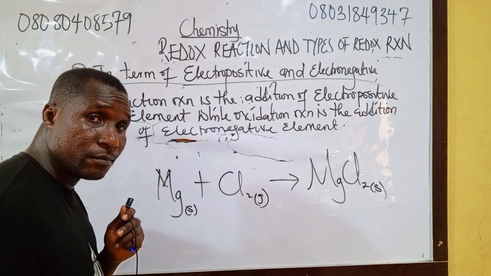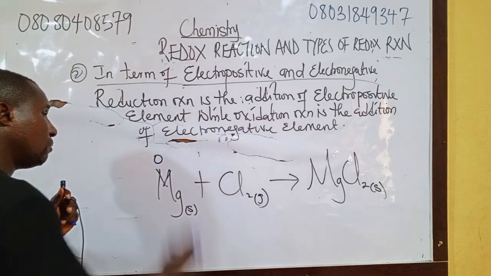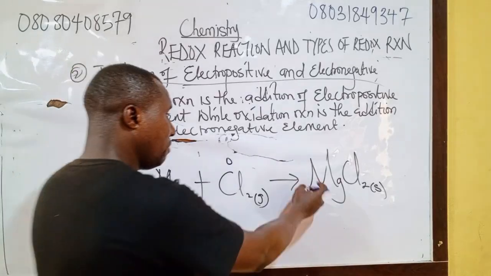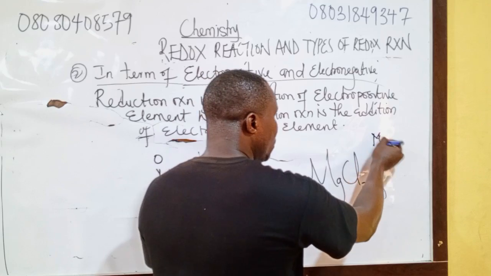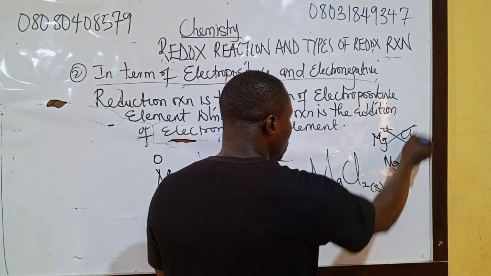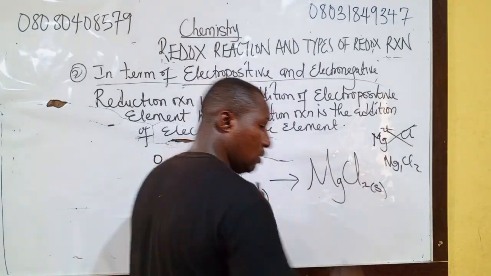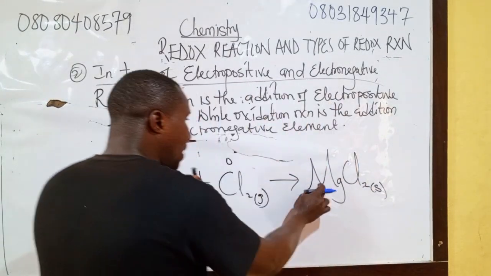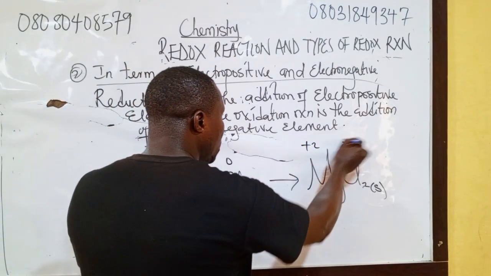Magnesium standing alone is an atom. When you see it in a chemical reaction, standing alone, it is 0. Chlorine is also standing alone. The oxidation number is 0. What was the oxidation number of magnesium in the product? Don't forget, when you have Mg 2+ and chloride minus, the valency is the combining power. The owner of this 2 is magnesium. The owner of this 1 is chlorine, which is -1. Please take note of that. Therefore, the oxidation number of magnesium is the owner of these two, which is +2. The oxidation number of chlorine is -1.